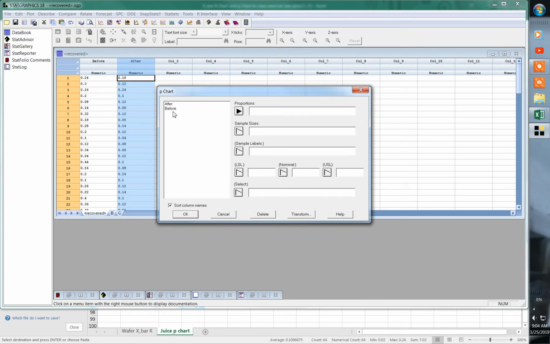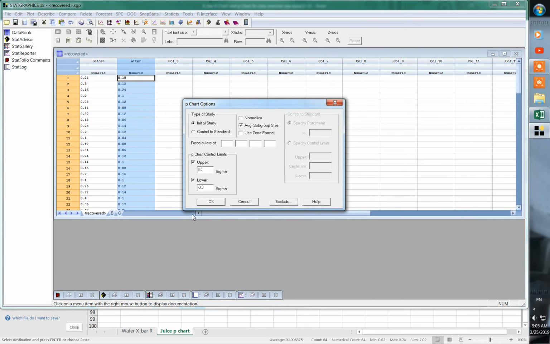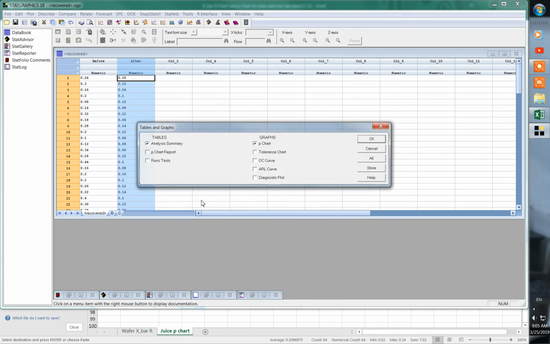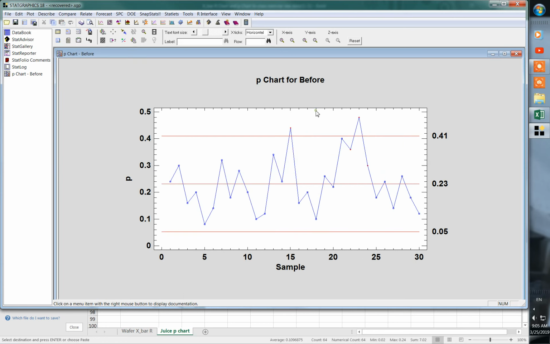When we go to the P-charts, first we select before. And remember to put down the sampling size, which is 50, and then we click OK. And then we click OK again, and OK again. So this actually is the chart we have.